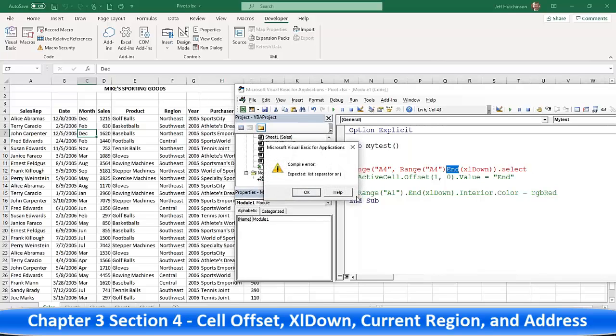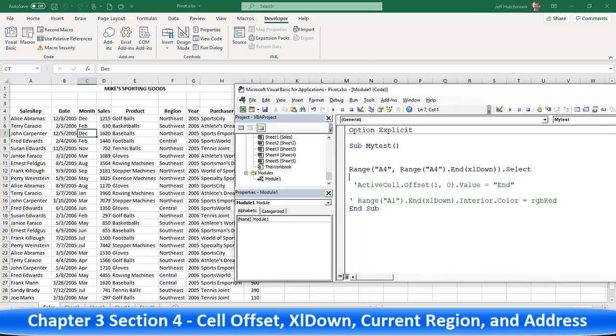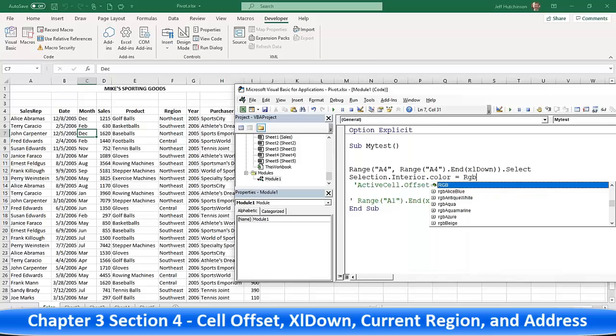Then once we select it, oops, there's got to be a dot here. Once we select it, then we can simply say Selection.Interior.Color equals, and we say RGB, find a lighter color like an aqua or something like that.